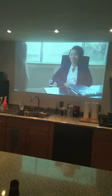So, this is my three-phase home theater system here. This is phase one, 75-inch projection from an LCD projector. Here's a great home theater surround sound amplifier that I actually bought from a Goodwill store, only $25. Surround sound.